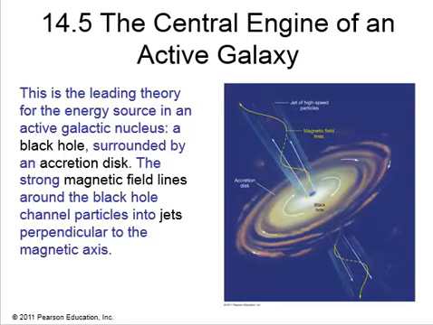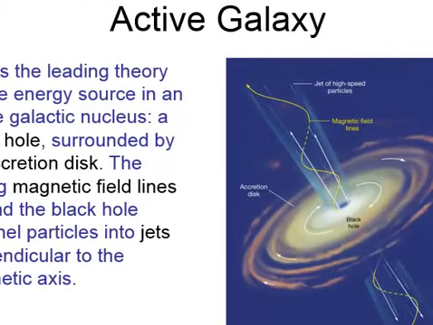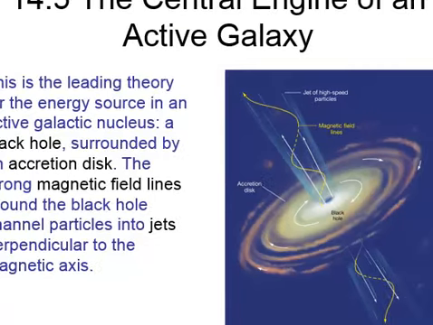But again, here is your active galaxy, and there's a black hole, and the gravitational attraction of the black hole is controlling the rotation of the accretion disk and the rest of the galaxy around it. And then magnetic lines of force perpendicular to the galactic plane help shunt away charged particles and create jets of high-speed particles moving out of the galactic plane there. So I'm going to reduce back.